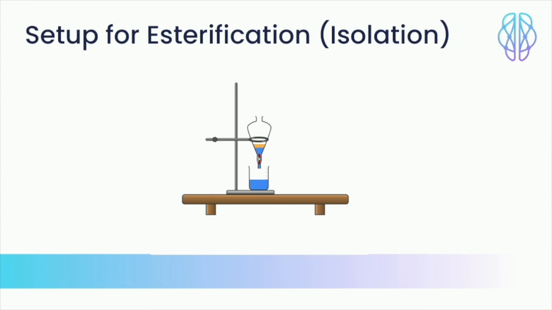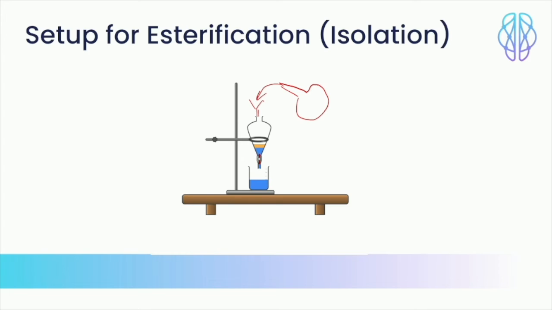So from your round bottom flask that you performed reflux in, obviously you let it cool to a nice temperature, but essentially what you do is you set up this apparatus here with your retort stand, your clamp, and your separating funnel, and obviously you have the table. Essentially you get a little funnel, and with the contents of your round bottom flask, you tip it into this separating funnel. And I'll just draw a little round bottom flask.